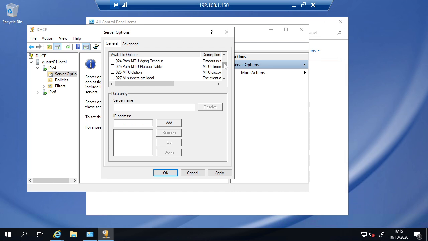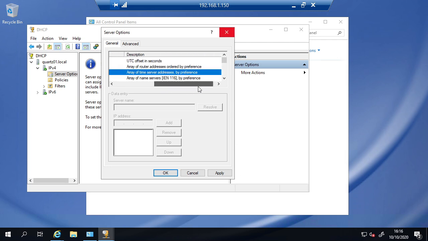There are various other things that you can select in here, but we don't need those. Like time server. Actually, I can go through this with you.